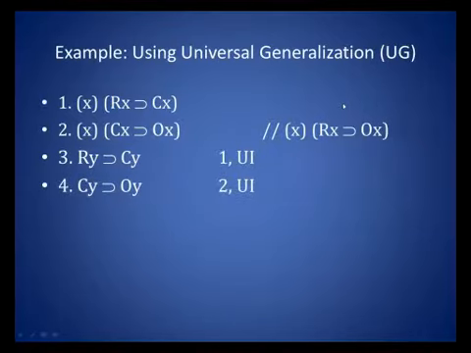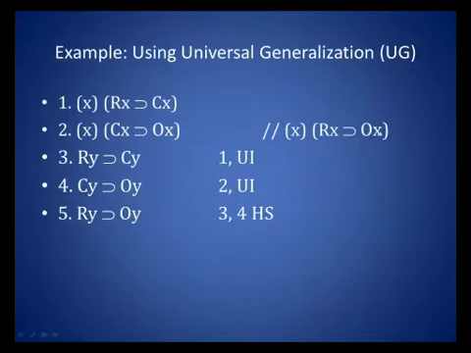So let's follow along with it again for a second. Second move, I'm going to UI line 2. Now what can I do? Well, now that I have removed the quantifiers from both premise 1 and premise 2, I can use 3 and 4 to do a hypothetical syllogism. Notice what it says. If Ry, then Cy. If Cy, then Oy. Therefore, if Ry, then Oy, via 3-4 hypothetical syllogism.